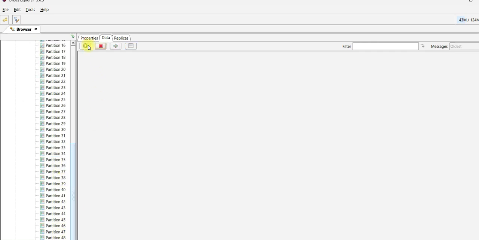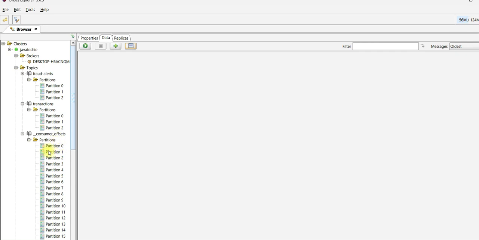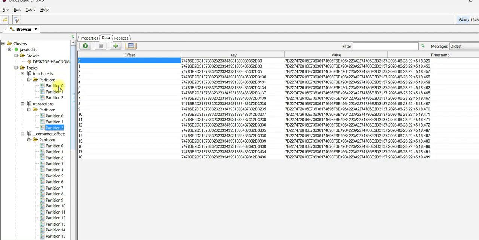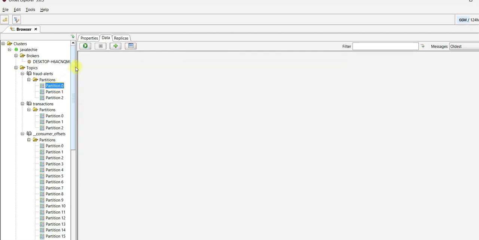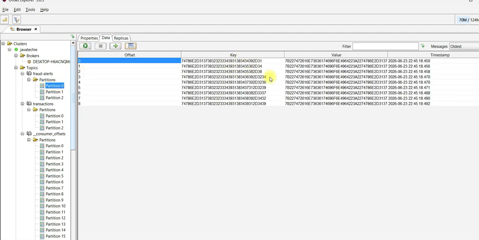Here we have 50 data. Okay, 50 data, 50 partitions, 50 transactions we sent, the consumer producing received the 50 data, but the key value is displaying some different values.